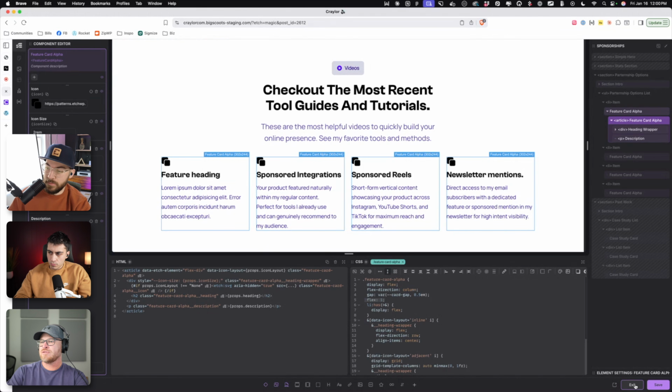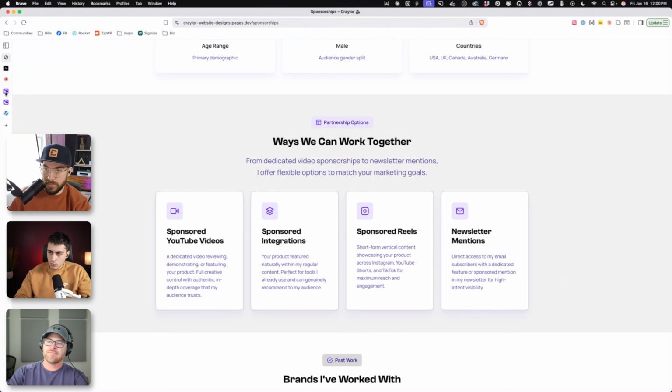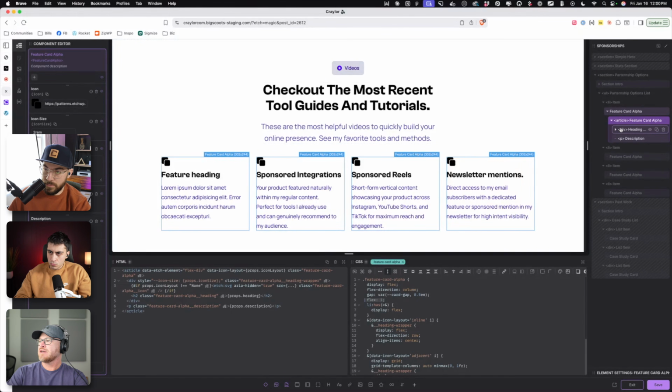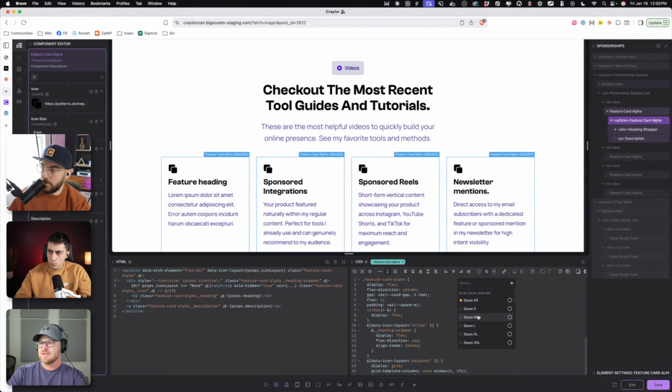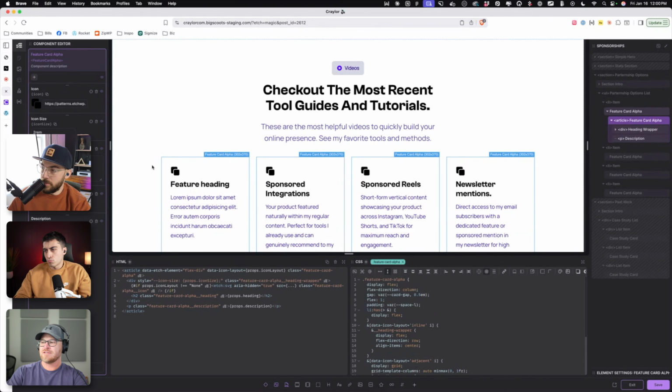Okay, so we need what? Padding, gap, let's try to use the icon framework for those icons, shall we? I think all we need here is some padding. So let's do space L for these.